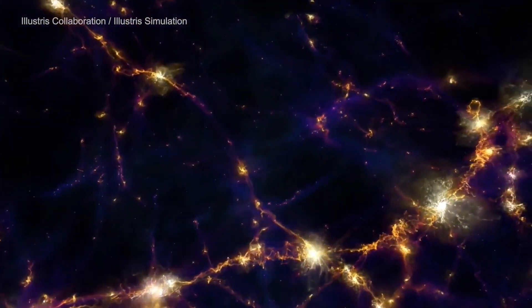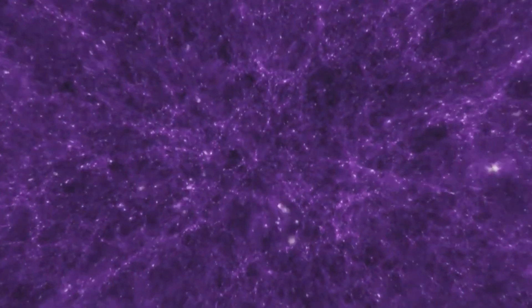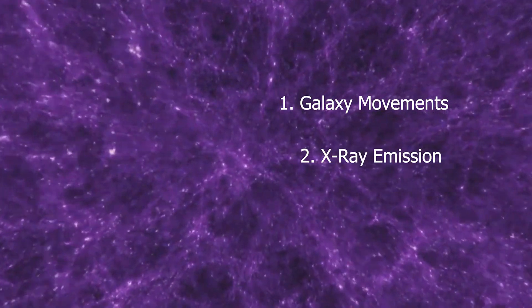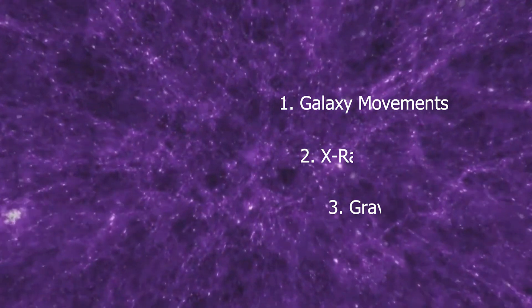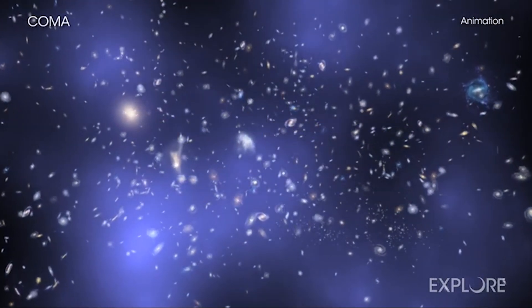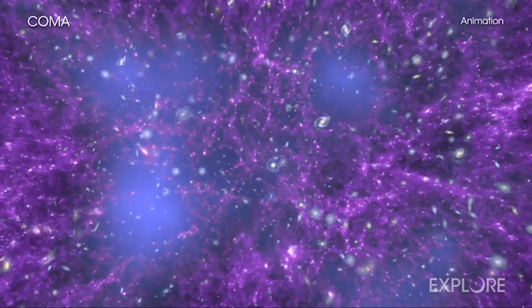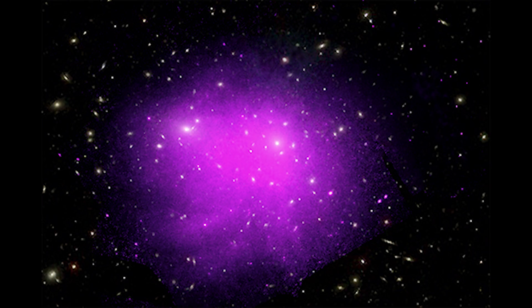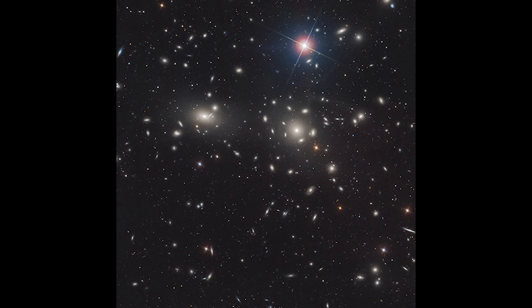But how do scientists find these invisible particles? There are mainly three ways to detect dark matter: galaxy movement, X-ray emission and gravitational lensing. First, let's talk about galaxy movements. As we discussed earlier, in the coma cluster, visible matter can't explain the movement of galaxies. According to our mathematical calculation, a huge amount of mass is missing in this galaxy cluster, which is binding these thousands of galaxies gravitationally.